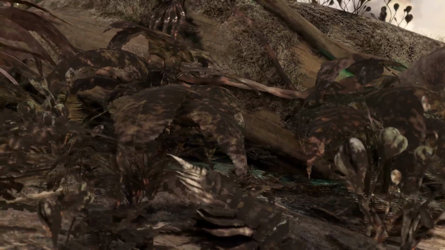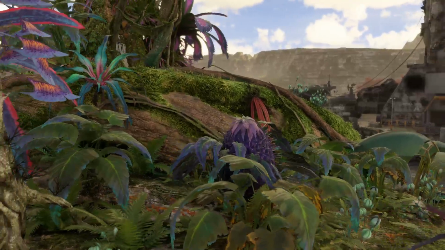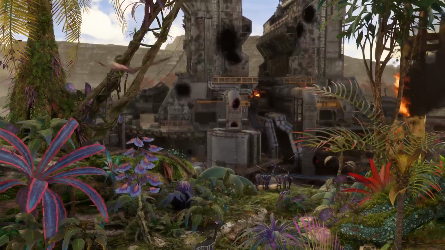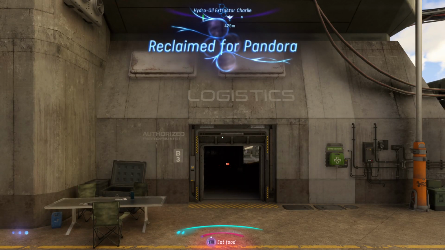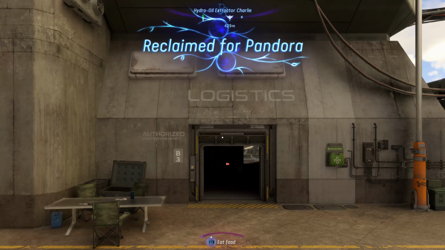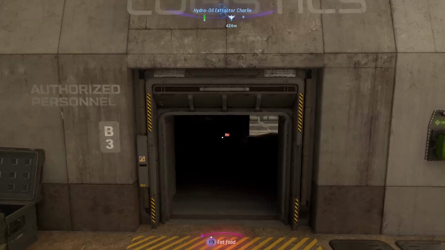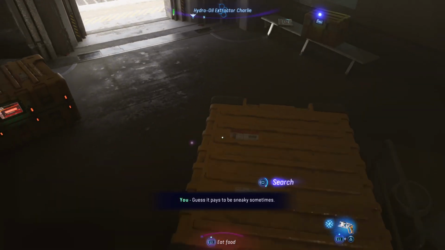In Kingler Forest, I pulled the first lever because of the exact issue we just had. I forgot all about it. It's that you're too far away from the last hack. But luckily, we weren't too far away. We were able to actually get it without going too far. Okay. Guess it pays to be sneaky sometimes.